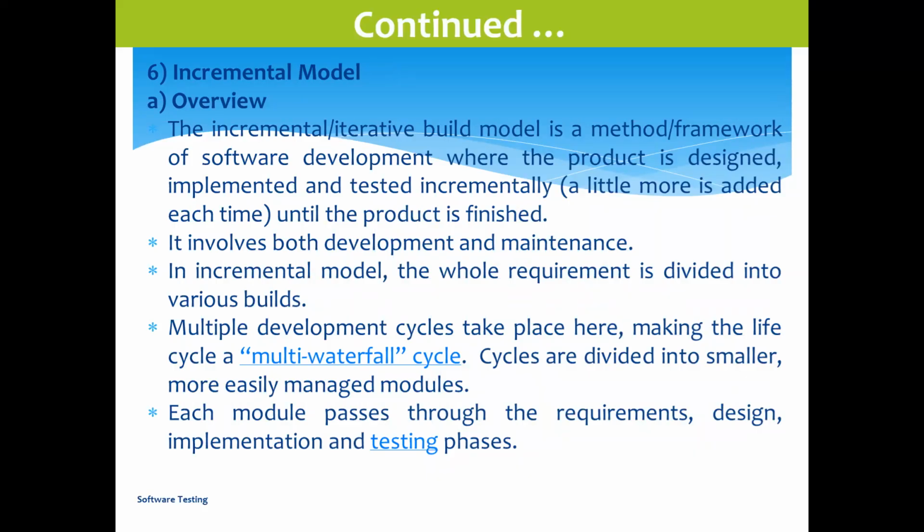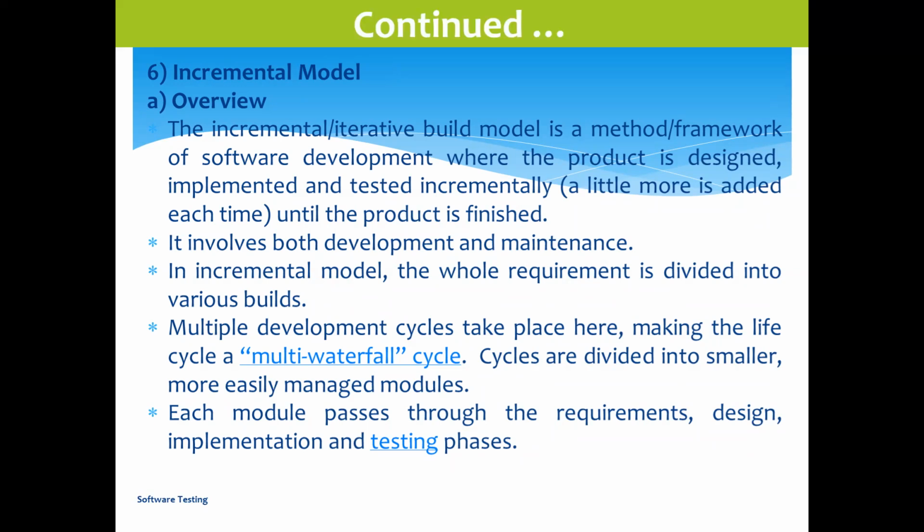Suppose you get 5 requirements for your project. Then after 1 week or 10 days, again you will get another 5 requirements. Like that, it will increment. So your total release will be 3 months. That 3 months will be split into multiple releases again, every 15 days or 20 days. So the final release will be the 3 months release only, the quarter release.